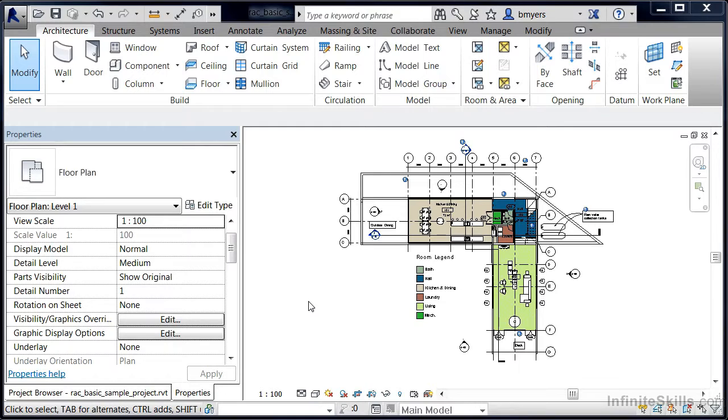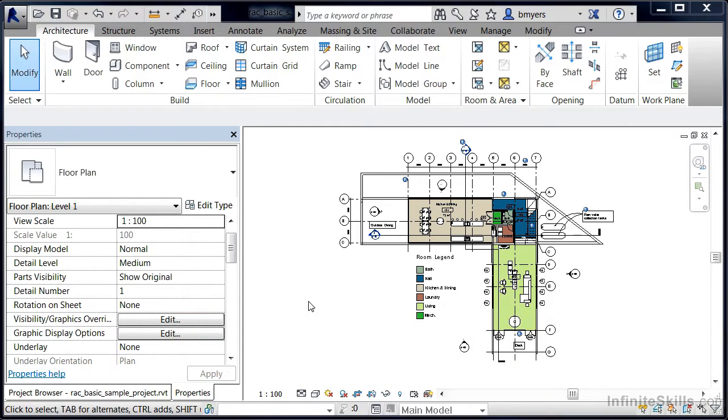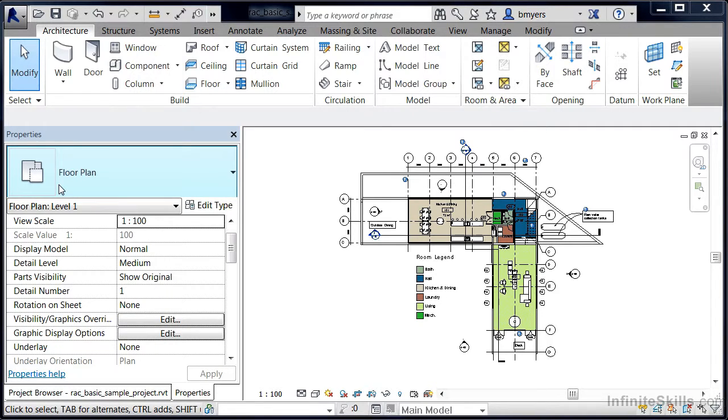The Properties palette controls and displays the individual properties of different things inside of a Revit project environment. Now the Properties palette itself is located over here at the side, and it has 3 distinct areas associated with it. The bar going across the top is called the Type Selector List. The second part is directly below the Type Selector List, and this is your Instance Properties. The third spot, technically not on this bar, but the button to get to it is called Edit Type.